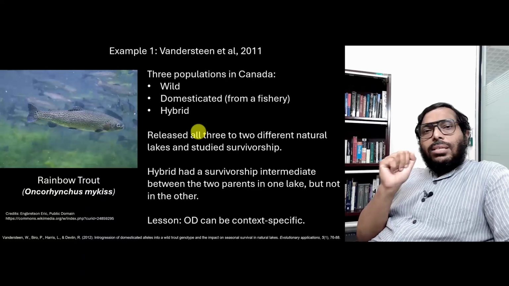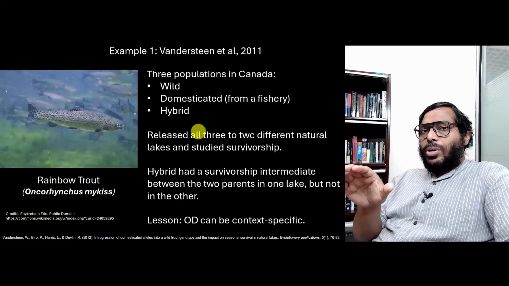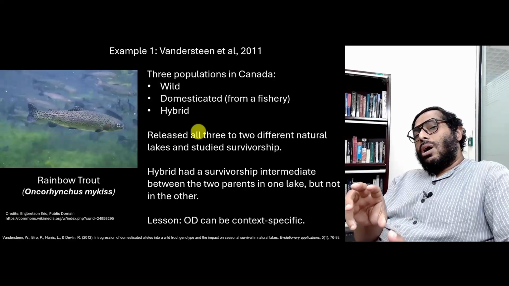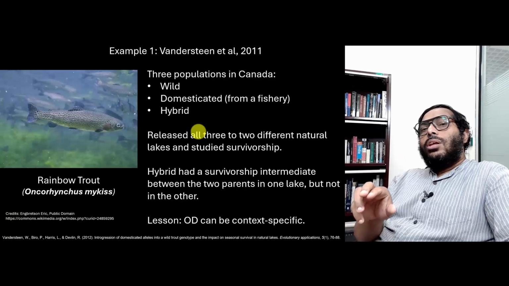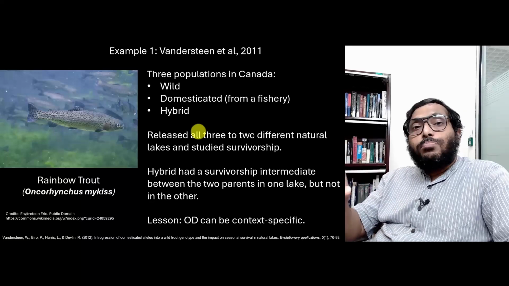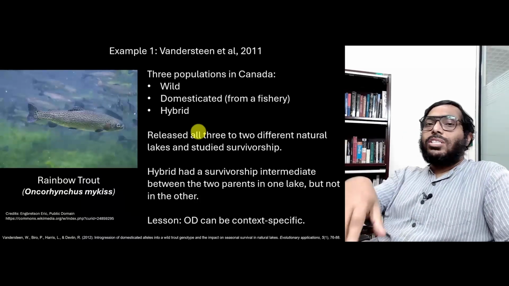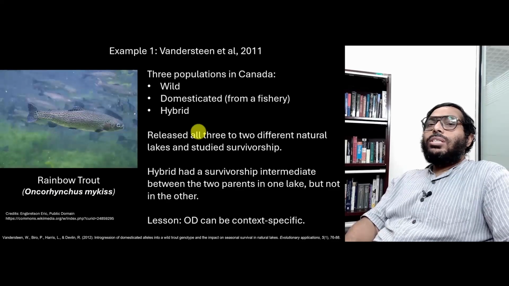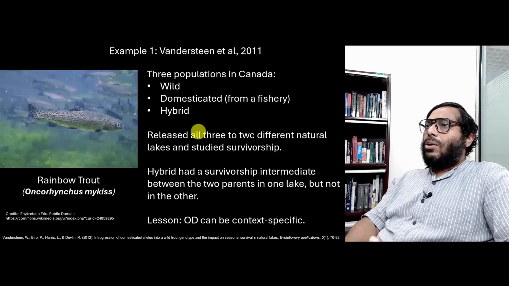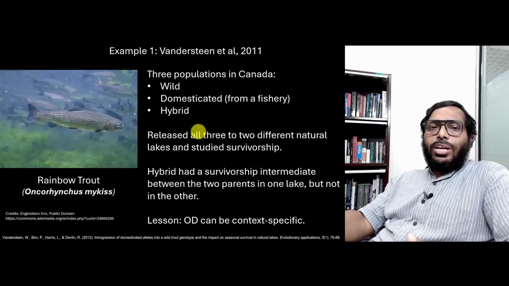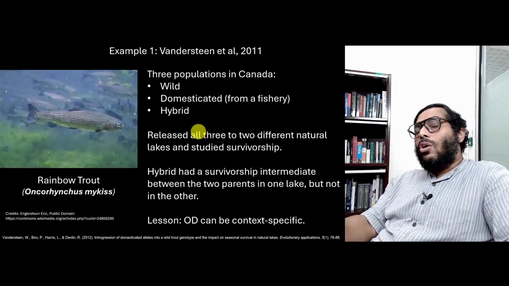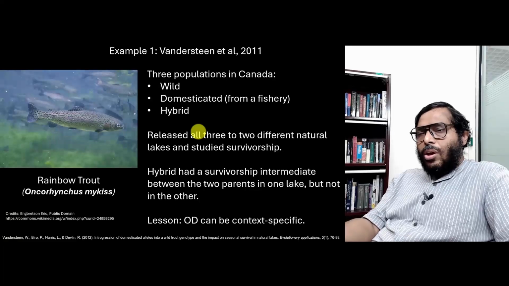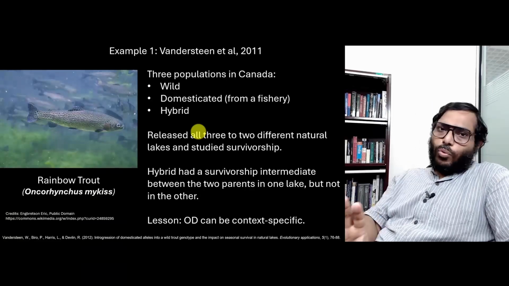Now, that is the context in which the term outbreeding depression is typically used, but sometimes they also use the term outbreeding depression to mean when you have hybrids of two different species or hybrids of two different subspecies of the same species. Technically speaking, the biological species definition says that if you are calling two things two different species, then that automatically means that their hybrids are either not going to form, or if they form, they are going to have low fitness, right.